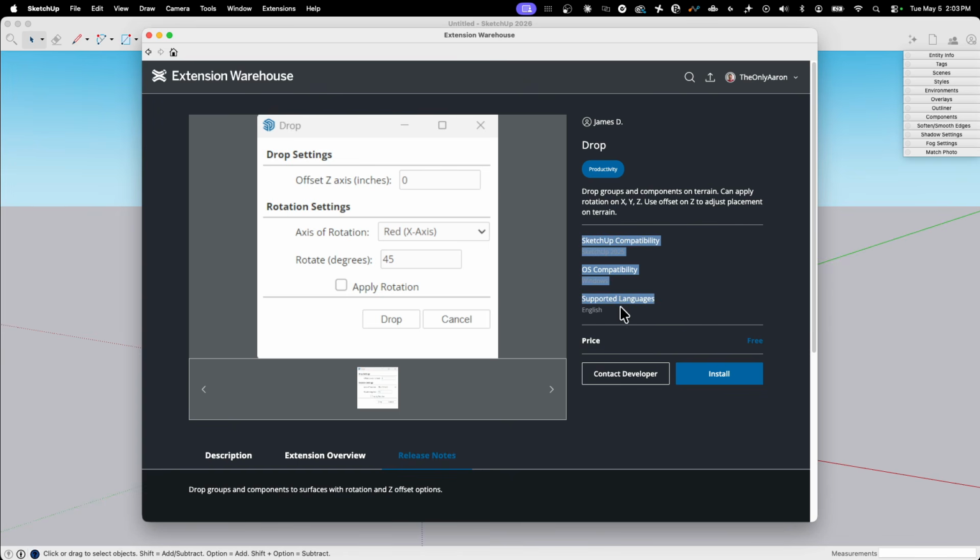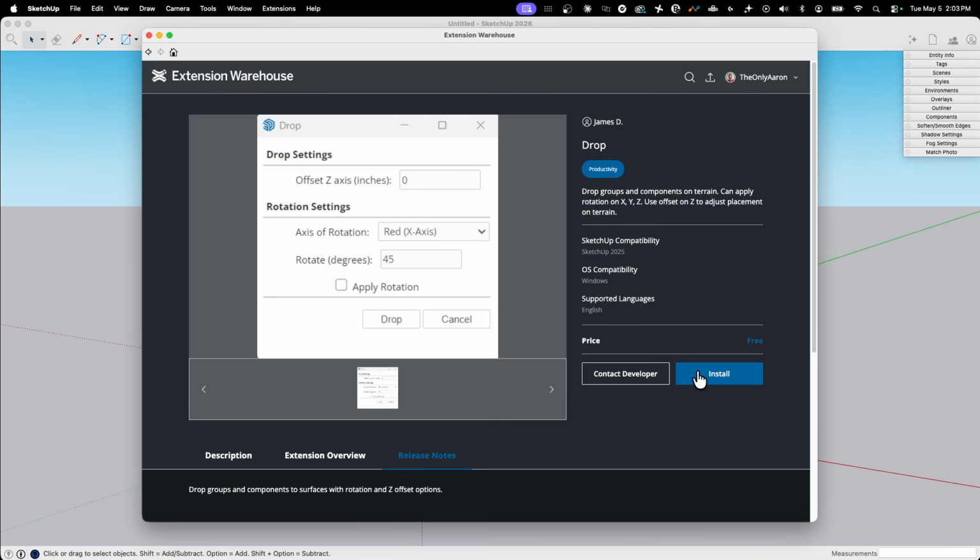Now, an important note is that this stuff right here doesn't necessarily mean the software will or will not run on your current version of SketchUp. In fact, these are flags that are set by the extension creator when they upload this extension to Extension Warehouse. Sometimes they get it wrong. Sometimes they don't update. That sort of thing happens. So if I click install here, this says SketchUp 25. It says Windows only, and it does say free. That's an important note.